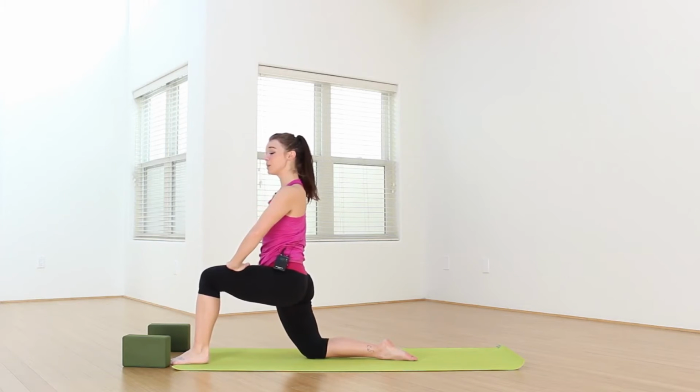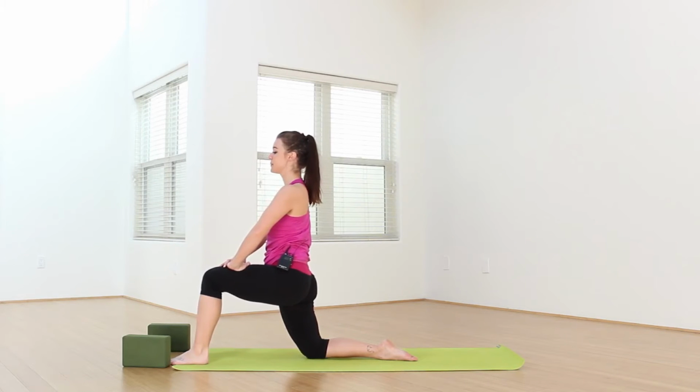We want to make sure that our hip flexors, our psoas, is really stretched and lengthened. That way when we're doing our core exercises, we're sure to use our core rather than our hip flexors. This is very important, okay? So if at any time you find yourself getting really tight in your hips and gripping in your hips instead of feeling your core, take a moment to reassess and readjust, engaging the core and softening the hip flexors.